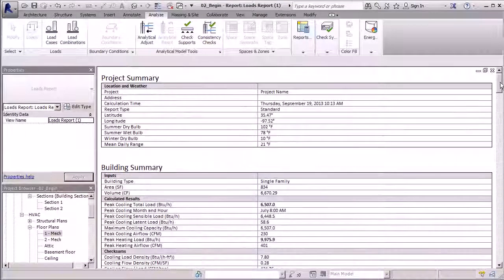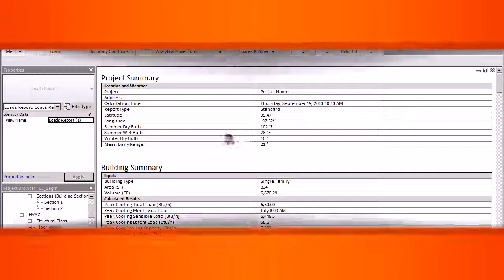Once your floor plan's in place, it's good to have this information when you're sitting down with a mechanical engineer, because it gives you a direction to go towards as far as making sure you have your system set up for the proper heating and cooling loads. So in this next lesson, we'll actually jump into starting to learn how to lay out our mechanical equipment for our HVAC system.